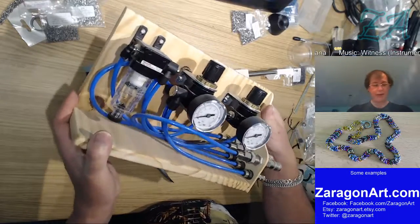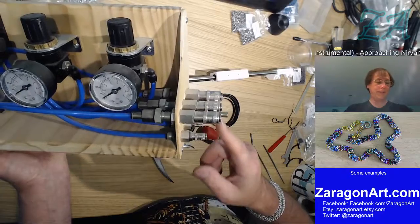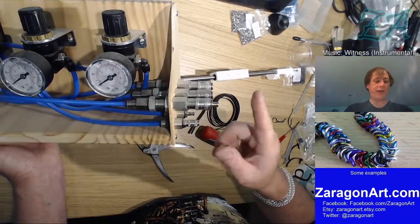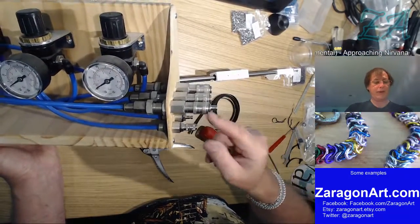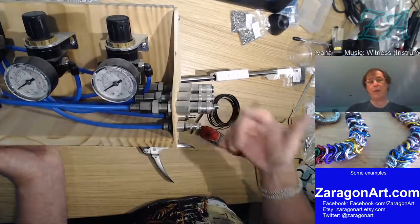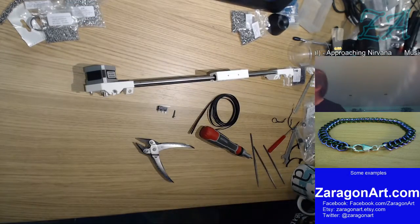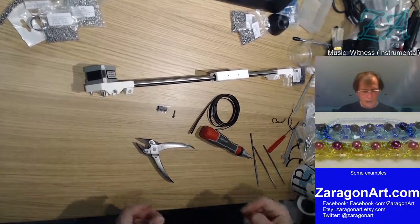But this is also set up to allow me to connect a foot pedal. So when I'm using the dental drill, I can connect a foot pedal up, which then feeds regulated air. I can adjust the pressure out of this nozzle, so that I can use a foot pedal, just like a dentist does actually, to vary the speed of the drill. It's really useful when you're engraving, or carving for that matter, because you can wood carve the same way.